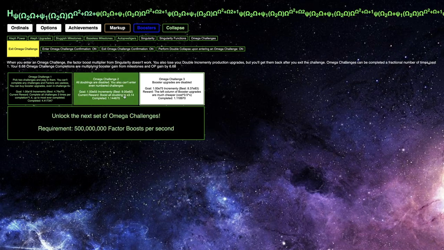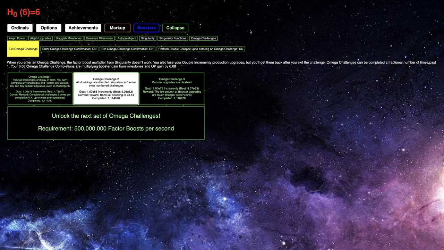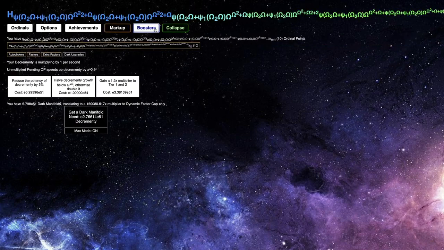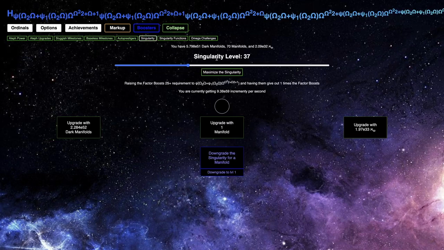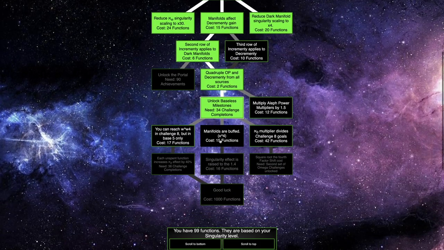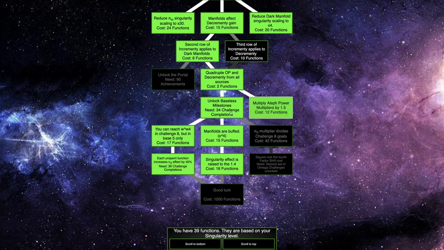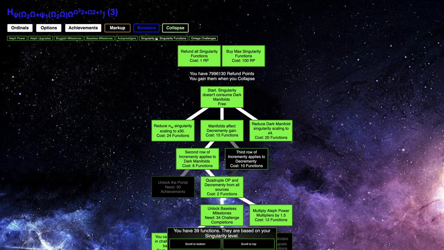And actually, no, what was I doing? I didn't have the singularity upgrades. What am I doing? I'm an idiot. Well, okay, whatever. I didn't lose all that much progression. All I need to do is do this, because this auto resets, so this means I'm just gonna get all of these going. There I should probably get, yeah, E70 incrementing.